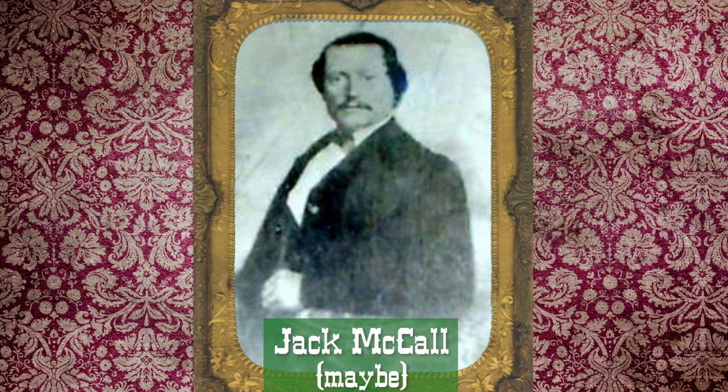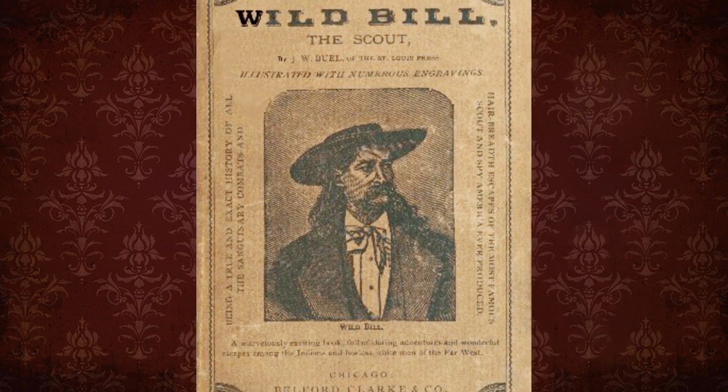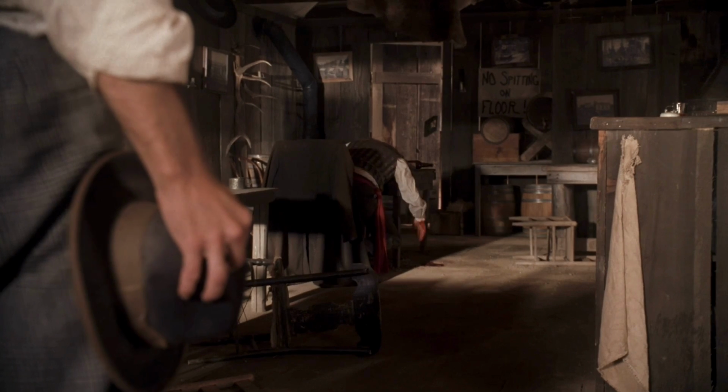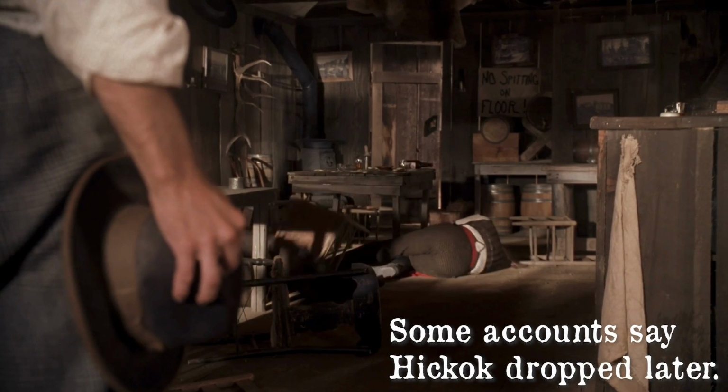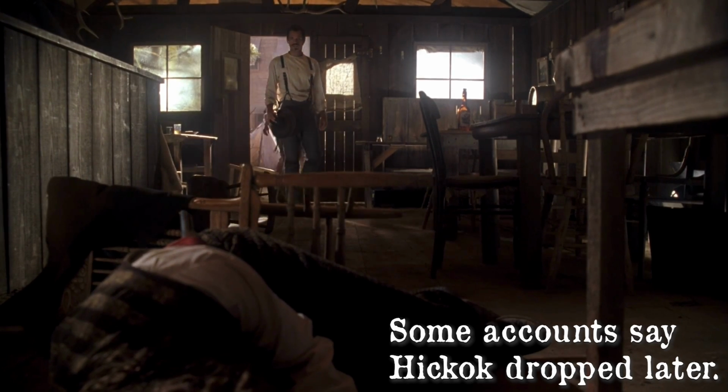Jack McCall walked up behind Hickok and fired a shot that passed through Wild Bill's head and into the wrist of Captain Massey. In J.W. Buell's 1880 book, The Adventures of Wild Bill the Scout, he writes, "At the instant the pistol was discharged, the cards fell from Bill's hands and he dropped sideways off the stool without uttering a sound."